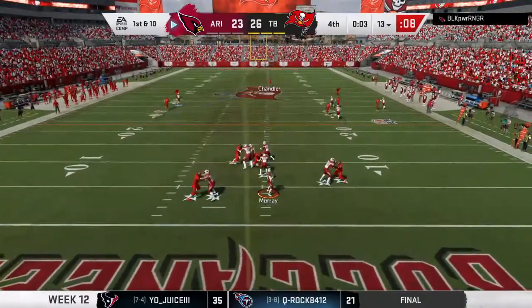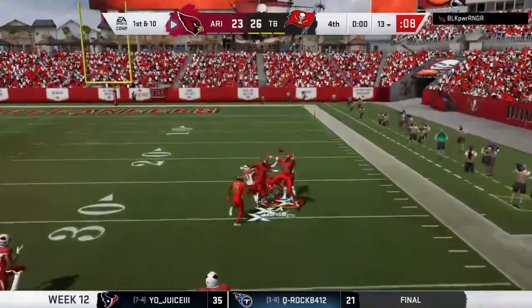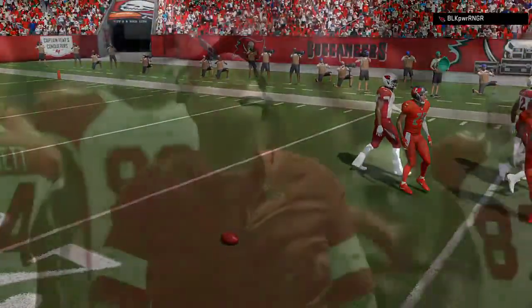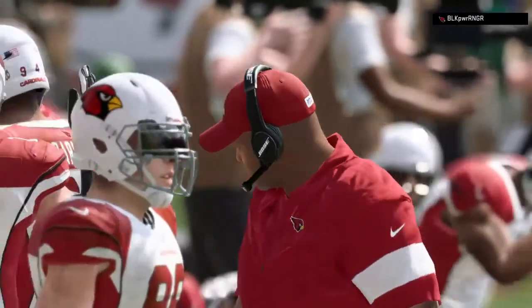But you're trying to get the first one to a receiver, get out of bounds, and give yourself a chance to set things up for an easier shot at it. Let's see if they can do it. Might be easier said than done. Now, one final throw here is incomplete, and that is how this one will come to an end.